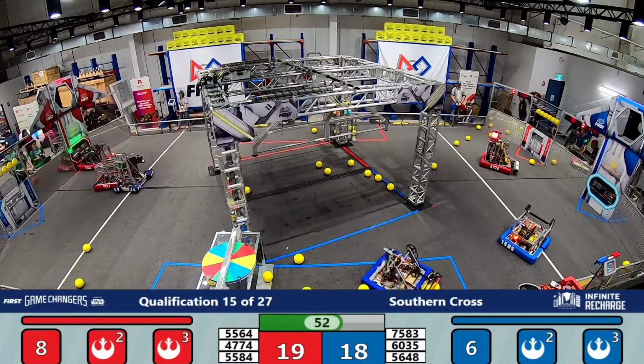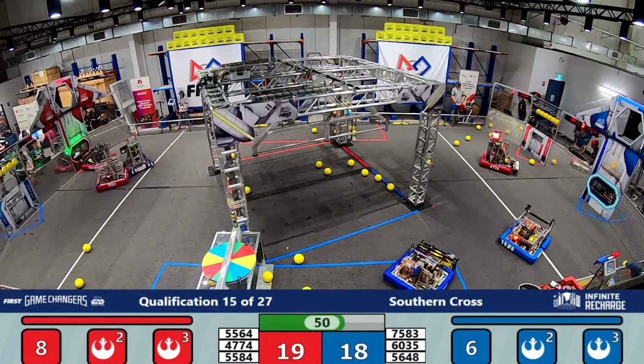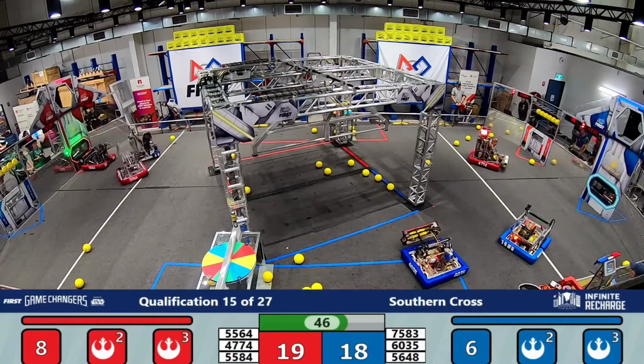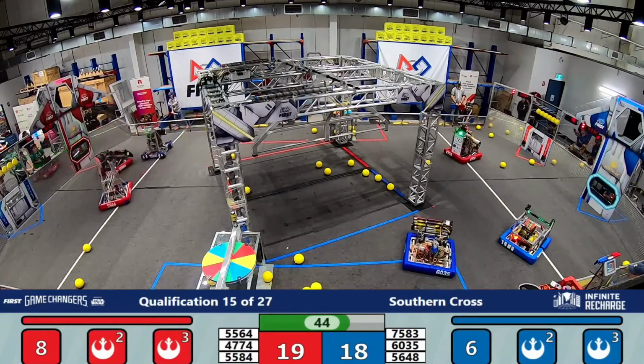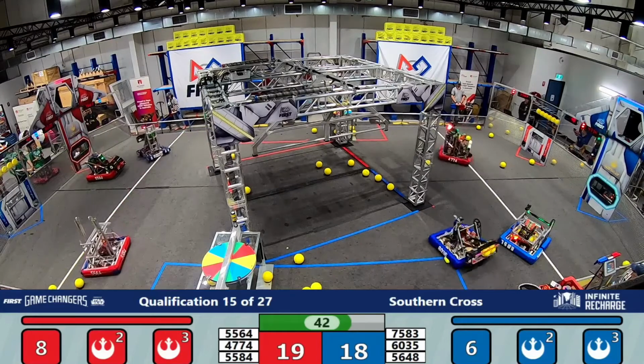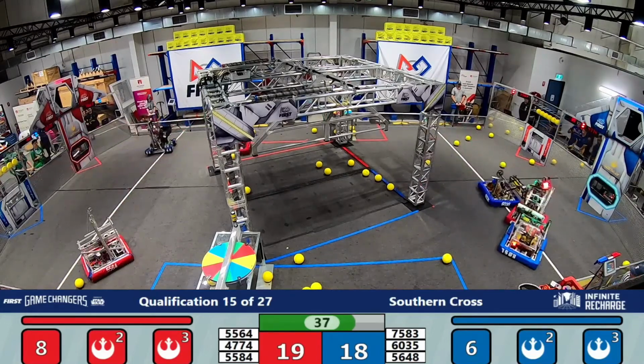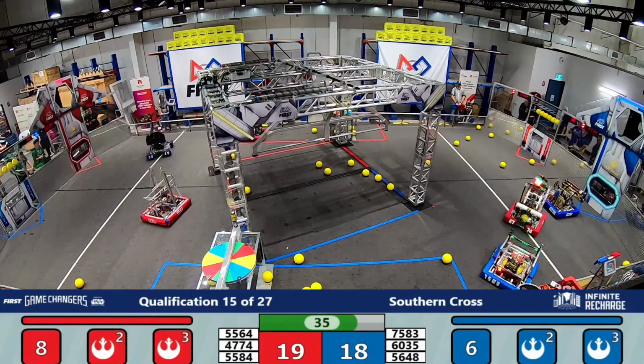Meanwhile, House of Ulladulla for the Blue Alliance, 60-35, picking up those power cells, trying to get them in the low port. Meanwhile, the Red Alliance, 55-84, IC Robotics continuing trying to pick up the cells.